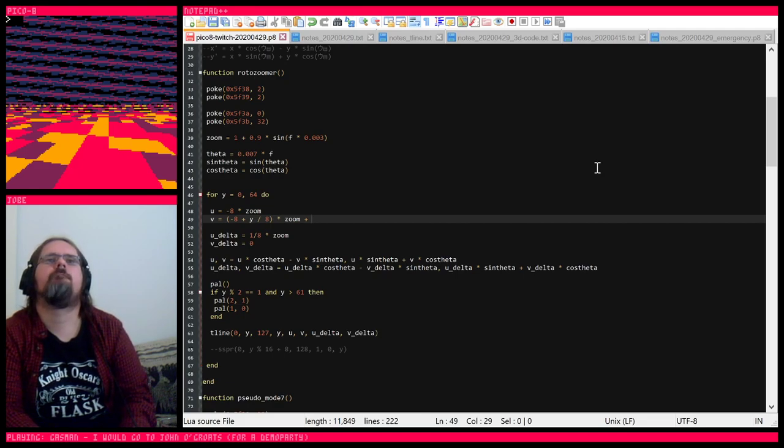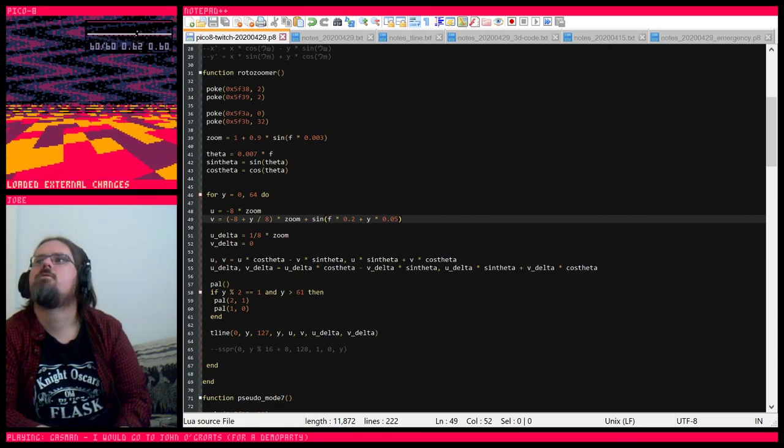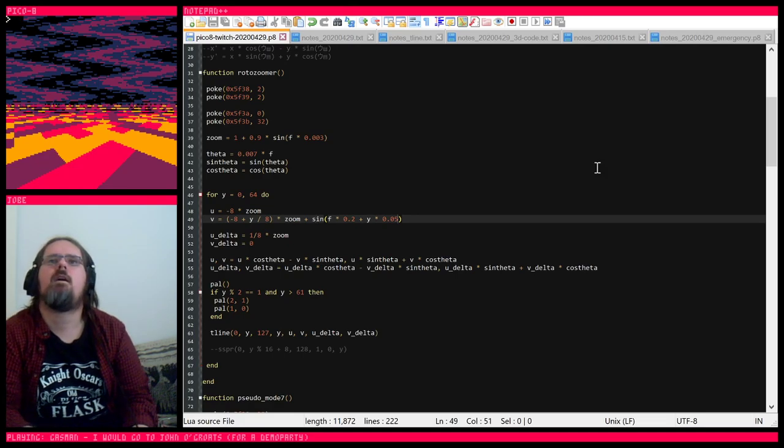scan line. So let's modulate the V by 0 times f, just like that, plus y times, well, let's try to make it like that. Let's see what that looks like. Okay, it's a bit hectic.